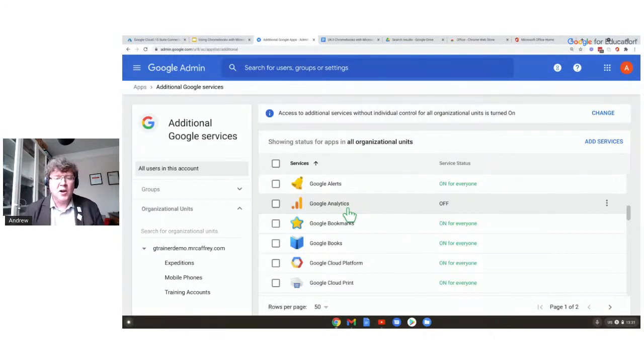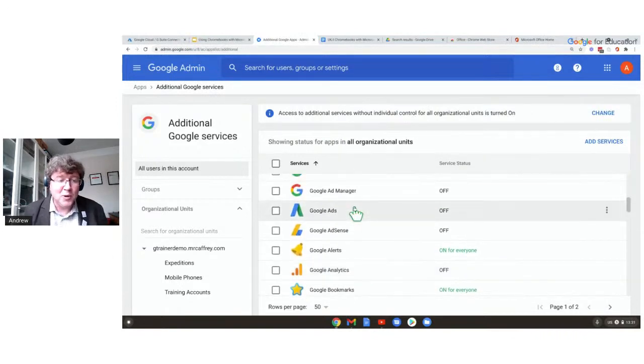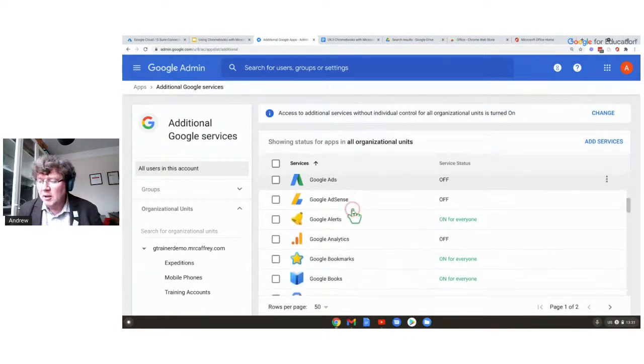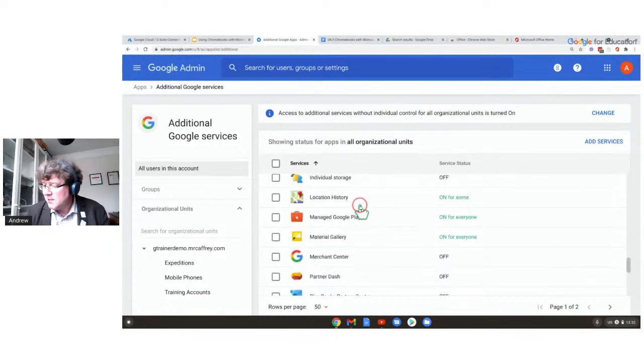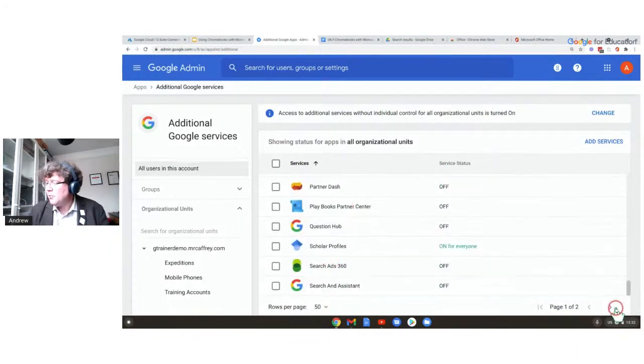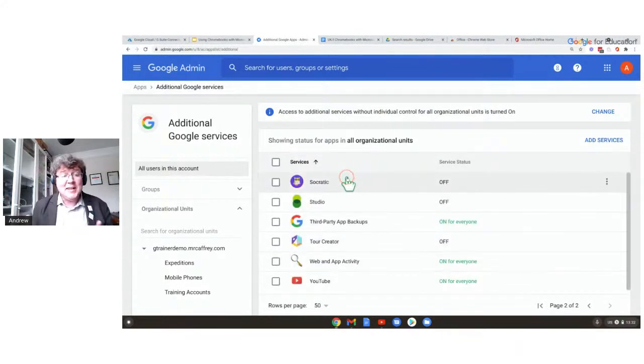And in terms of this one, it really comes down to your own school and your own choices. There's no set list. Sometimes people say, which one should be on and off? It comes down to you to sort of work through, potentially with your teaching and learning staff, to think about which apps you want access to. Some general rules on this one, I would say anything that's about sort of buying things, ads, AdWords, all that, you will certainly want that turned off. Some of the educational tools you might well want to leave on. And there's some great stuff in here. Socratic's still on here. There's a wonderful maths app called Socratic that helps students with their maths homework. Again, fairly unique in its space.